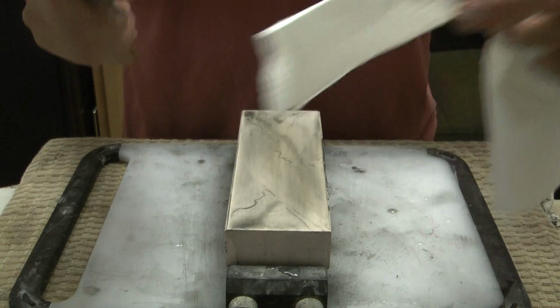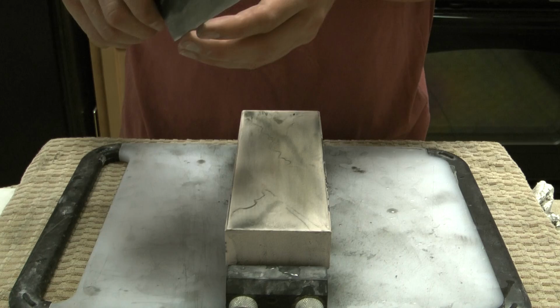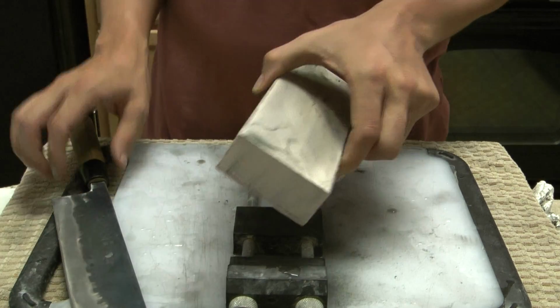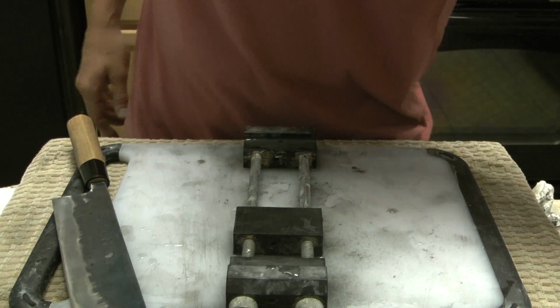So we have reached the bevel. There might be a touch of burr left on here. Not really enough that I can feel it, but we've got most of the burr gone. We can go ahead and move on to the 2000 grit.